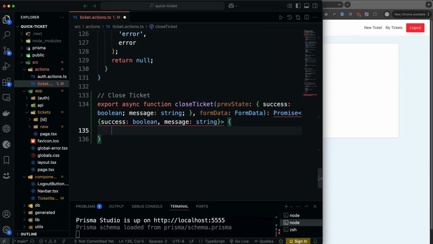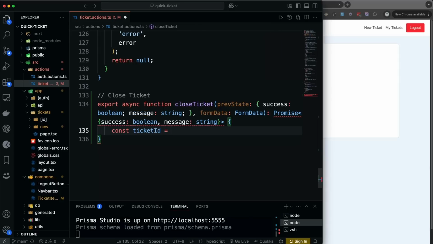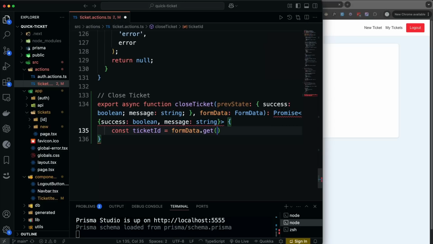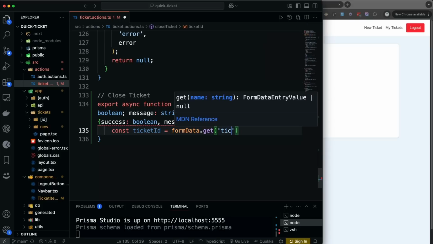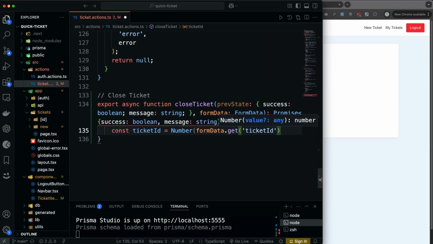All right, and then I'm going to get the ticket ID. So let's say ticketId, and we're going to get it from the form data. So formData.get ticketId, but I'm going to cast that as a number, so we're just going to wrap that in Number.